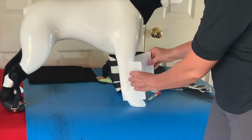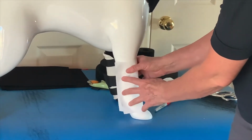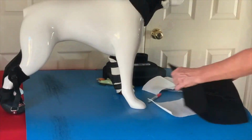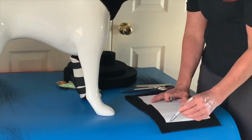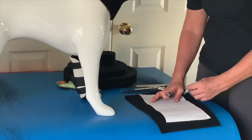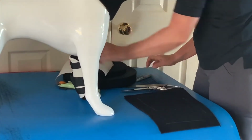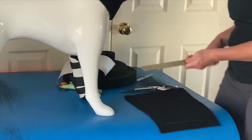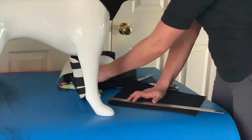Then check it against the limb and make sure you have plenty of room to overlap. Using a silver marker or a piece of chalk, trace your paper pattern onto your neoprene sheet. Then cut out your pattern using a rotary cutter and metal ruler, or you can also use the scissors.